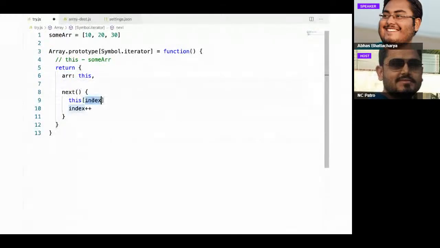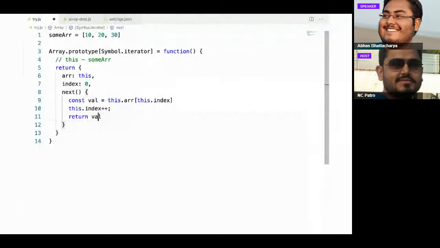And we also said that okay, we want to return some kind of an index, right? So maybe we'll also put an index with, let's say, the initial value being 0. So now when you try to get the first value out of this dot next method, what it can simply do is access the array and return me the value of that index, right? So it seems like this is all it is doing. It is returning some kind of array with the index. But of course we need to also increment index. So let's say we do something like this. We'll set the value index plus plus and return that value.